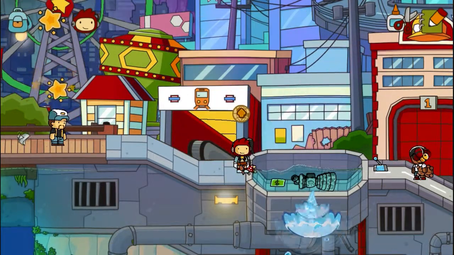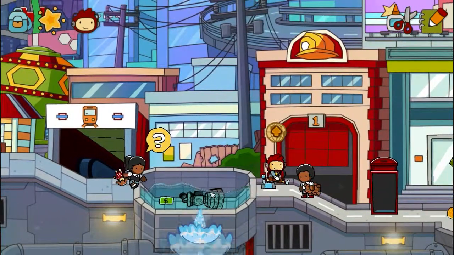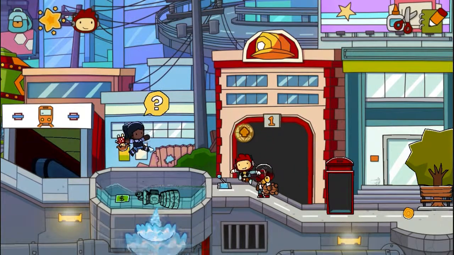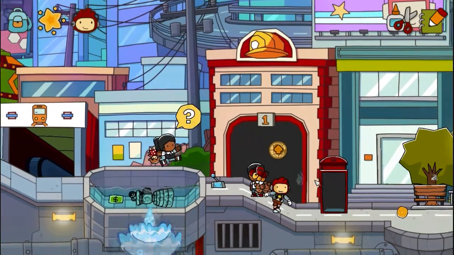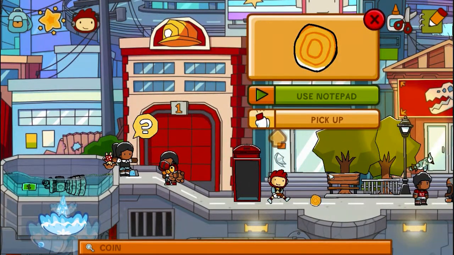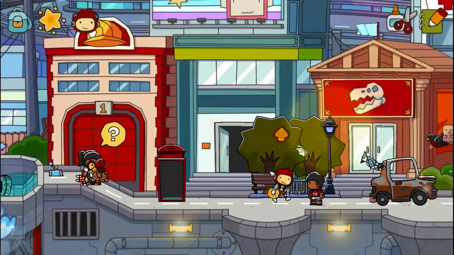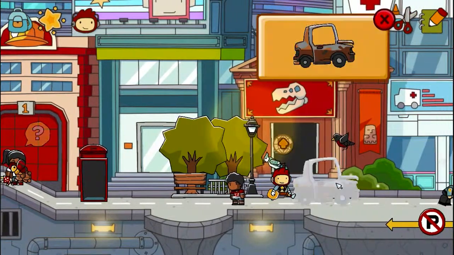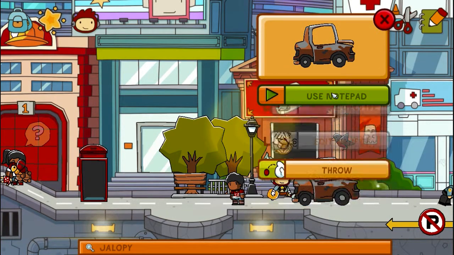But tanks can go through water. That makes no sense. That fountain is shooting upside down. Alright. Who cares? Who needs logic? What's your question? Schoolgirl. Alright. Cool. What is that? That is a coin. Yeah, I'll pick that up. I'm freaking Mario, yeah, bro. This car, I want to clean it. Can we? No, we can't. Oh, wait.